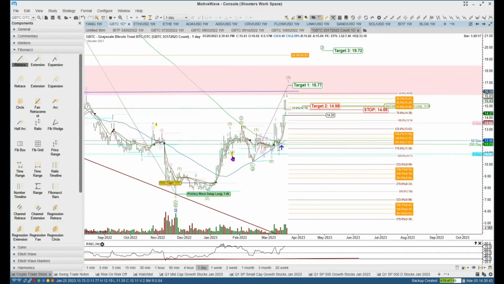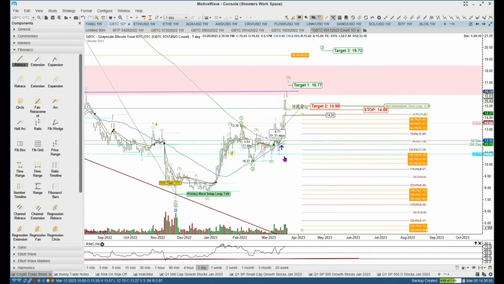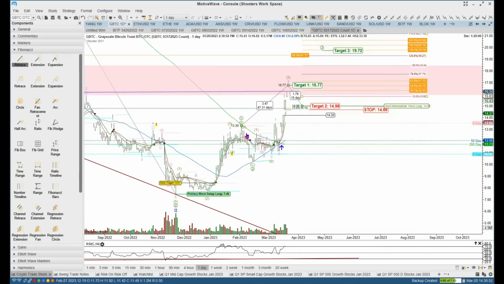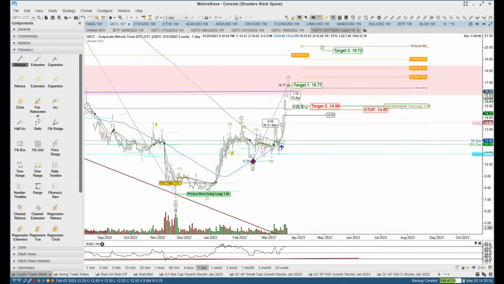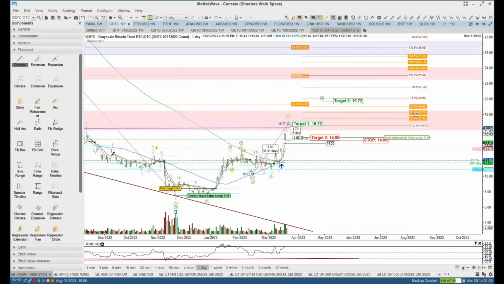Now, as far as an extension, we do just the opposite. So let's assume our corrective leg is here and our final top is here, and we want to measure an extension for that next leg. And now we have an extended measurement towards the 50-day, about 1823 is my first golden box to the upside.